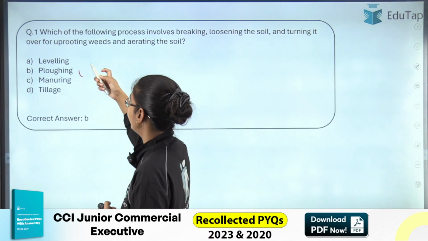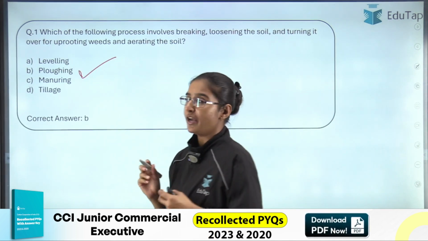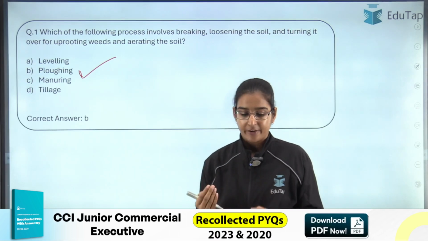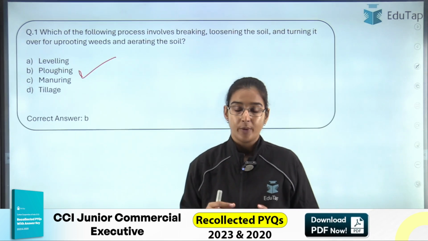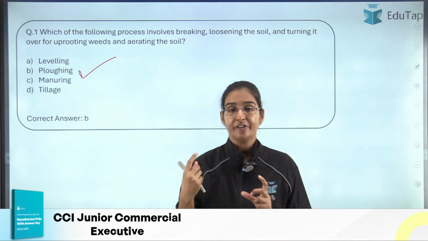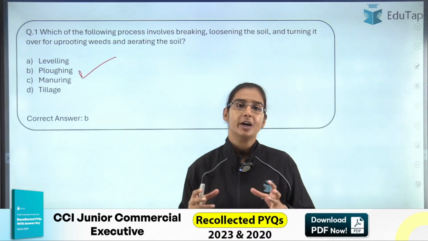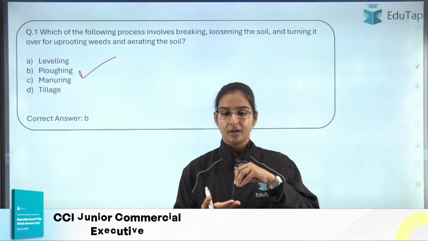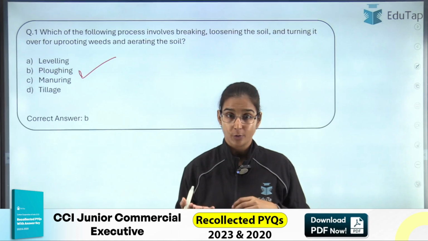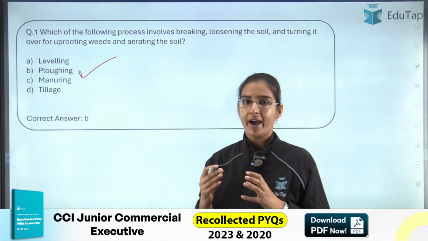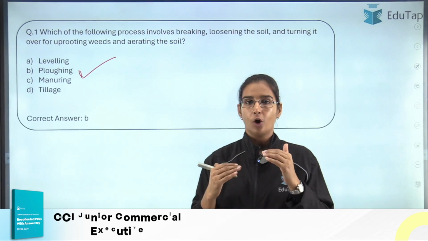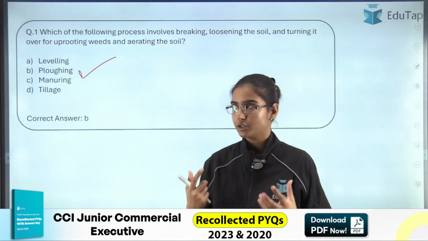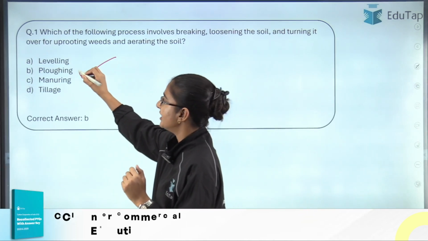As I have told you in the previous lecture also, we are going to discuss not just the answers but also the other options, right? See students, in agronomy, when we go for farm management, the first thing we have to do is to prepare our soil, right? Because whatever we are going to sow, the base material is always going to be the soil. A lot of steps are included to properly manage and prepare the soil, and the first step that we have is plowing.